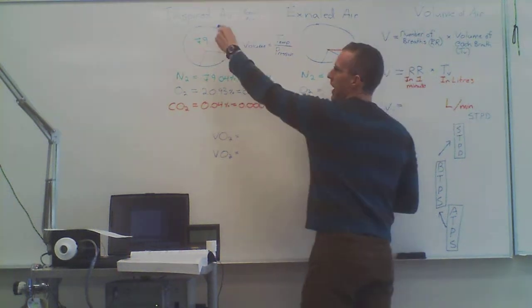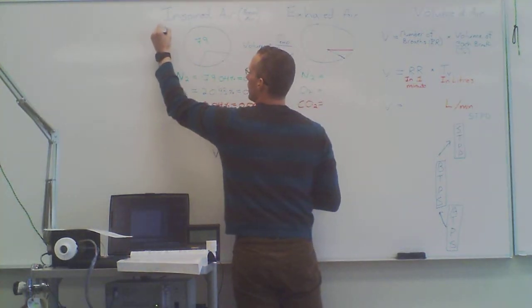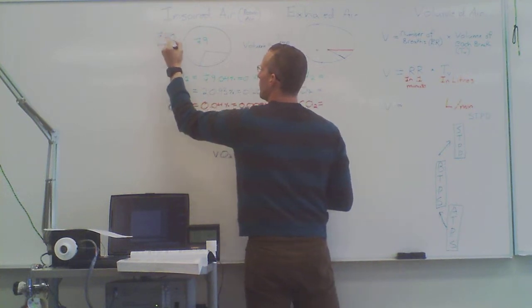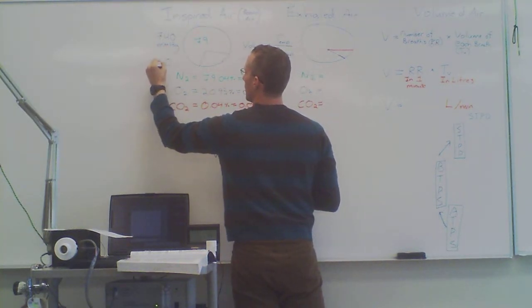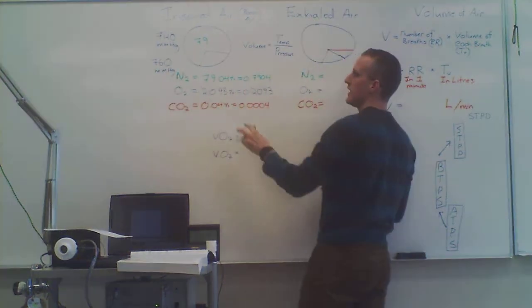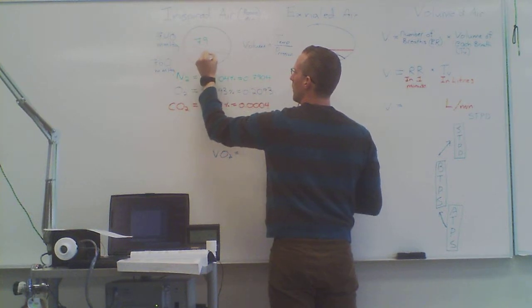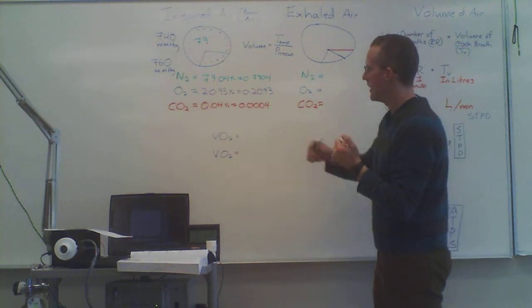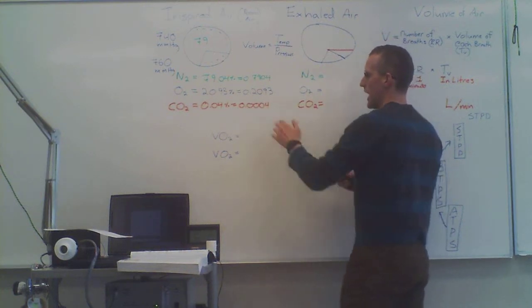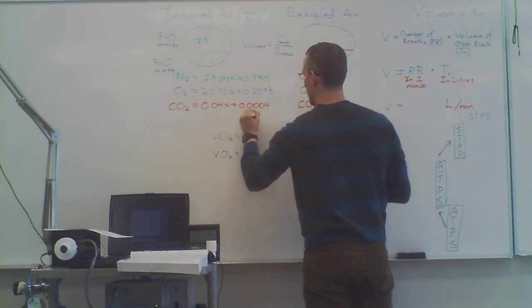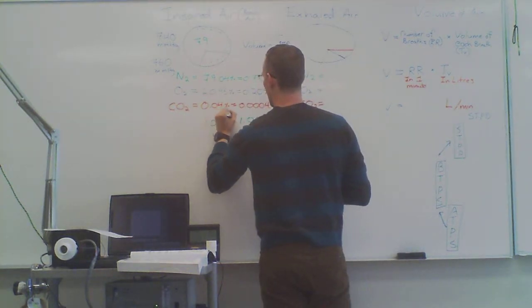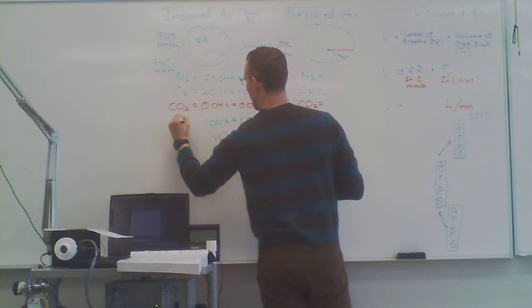So if this was the amount of air, the volume of air, at 740 millimeters of mercury pressure. Well, if we went to 760, what we see is this circle would get smaller. It would be being compressed. But when that happens, these numbers stay the same. So again, if we add these up, they're going to equal to 100%.